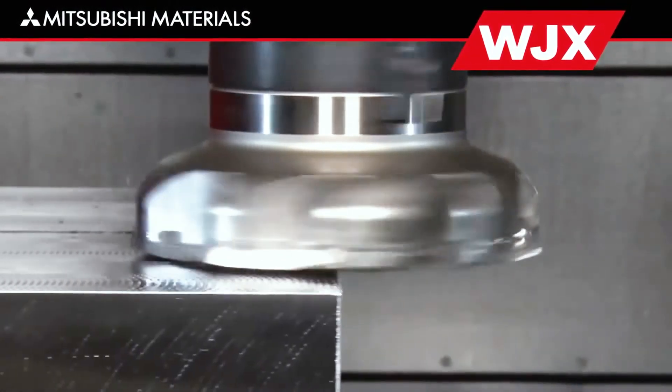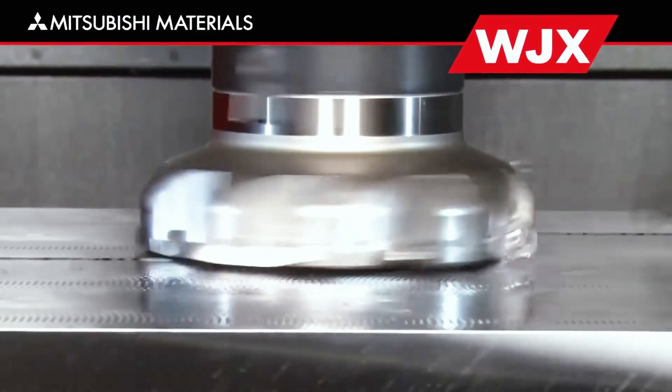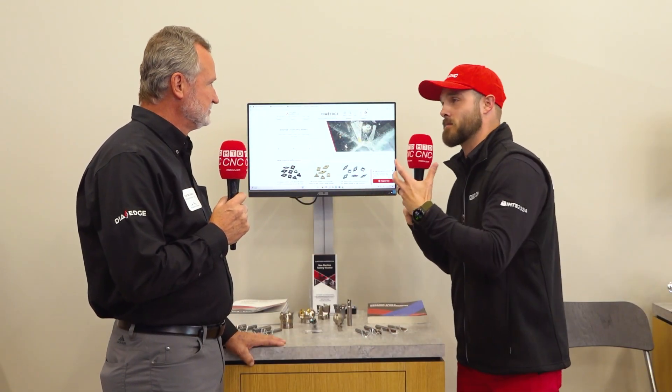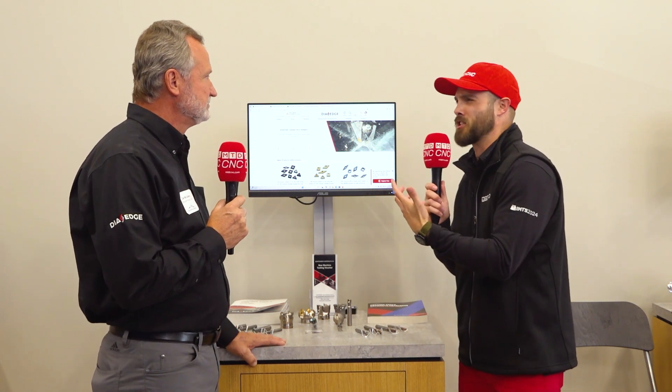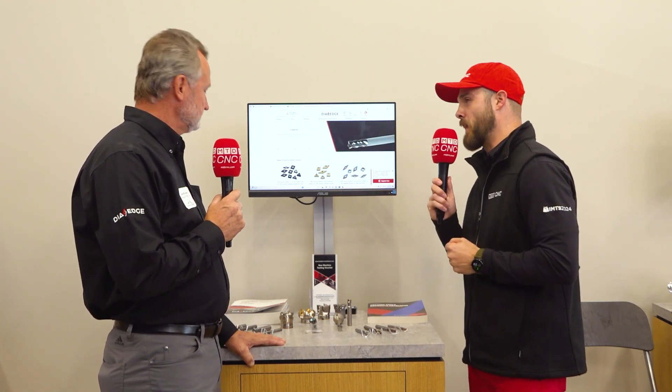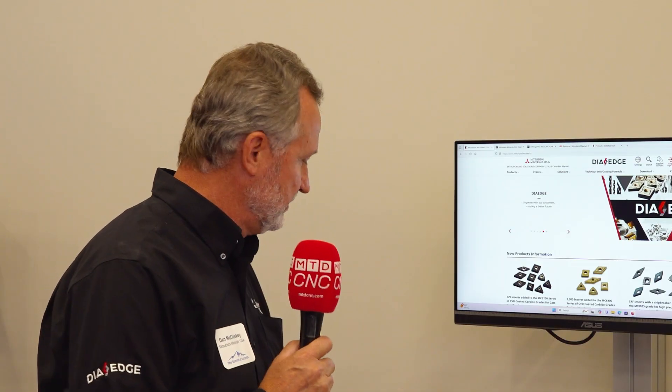Clearly a deep focus, because we're seeing these solutions that you're providing. But if I know anything, we are here at Regofix, so there has to be some tie, some type of relationship there. Let's dive into that and better explain what that means to the world of manufacturing. Yeah, Regofix and Mitsubishi decided to collaborate with our cutting tools.